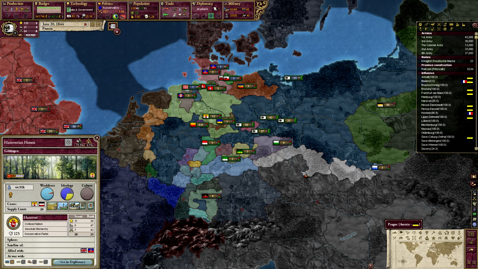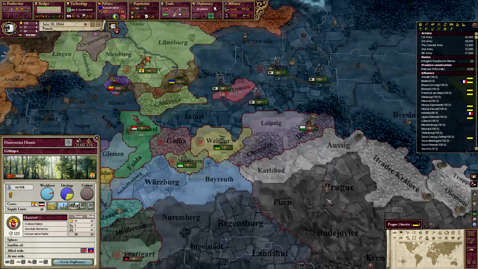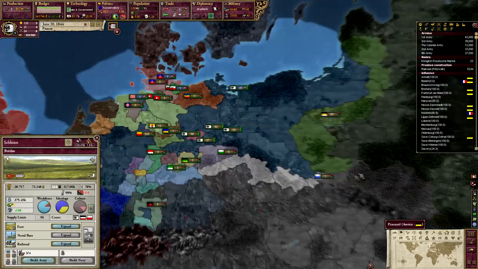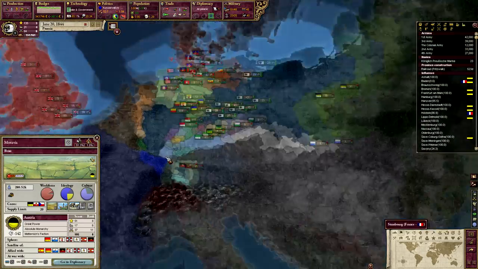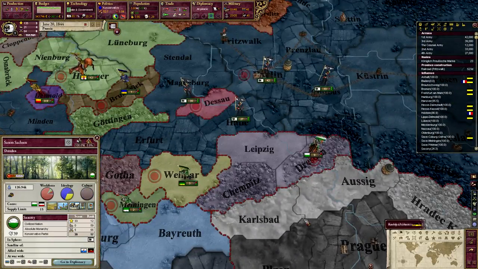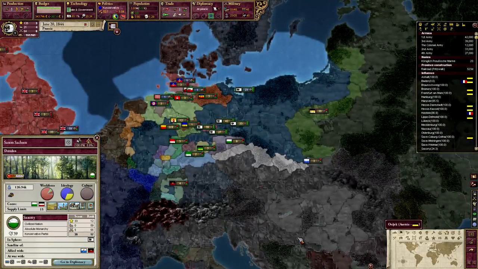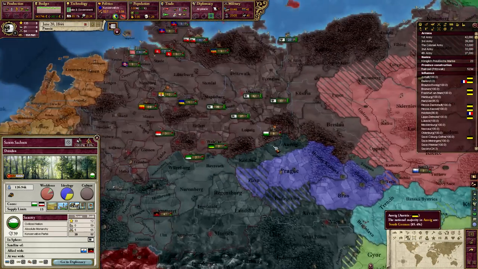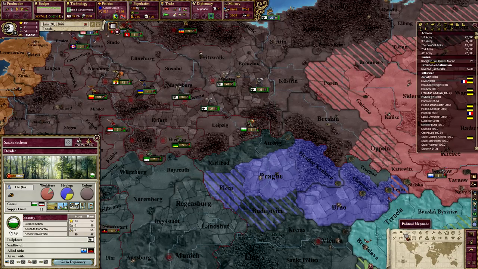Today, we are continuing the Heart of Darkness campaign. I was going to say Hearts of Iron campaign there. Heart of Darkness, yes. We are playing as the Prussians. Recently, we've had a war against Austria, giving us Saxony, or putting it under our sphere of influence, at least, which is required. I found the nationality map mode to be quite handy.